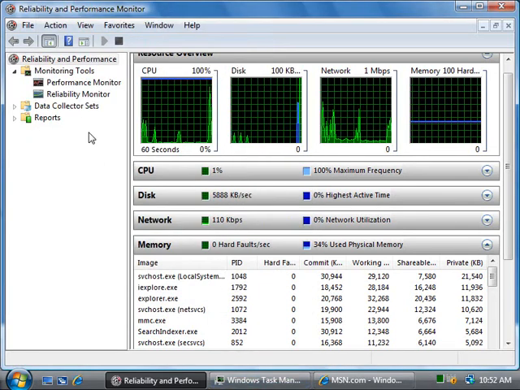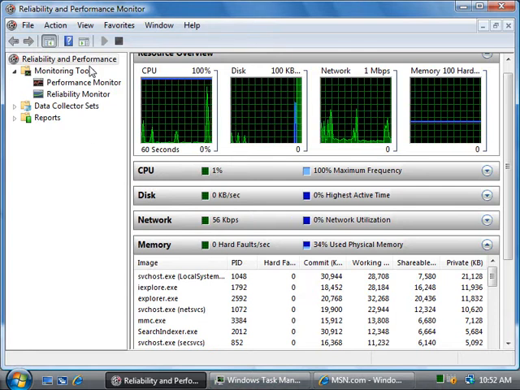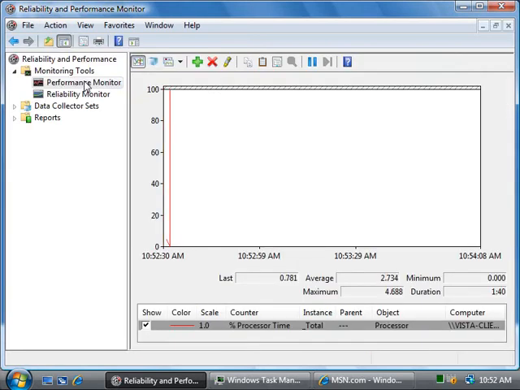Now on the left hand side of this console, under the Monitoring Tools folder, we have the Performance Monitor, which a lot of you guys watching this video would instantly recognize from previous versions of Windows. Here we can see the default Performance Monitor object is showing the CPU utilization on this computer, and like in previous versions of Performance Monitor, we can then add more objects to our graph and monitor practically any part of the Vista operating system, as well as applications that also add their support for performance monitoring, and I'm talking about applications like IIS and SQL Server, and of course many others.